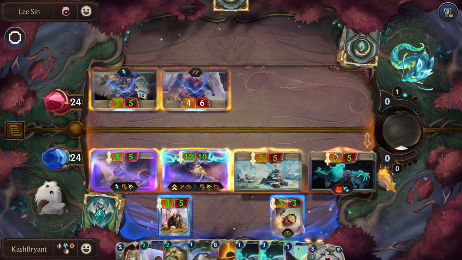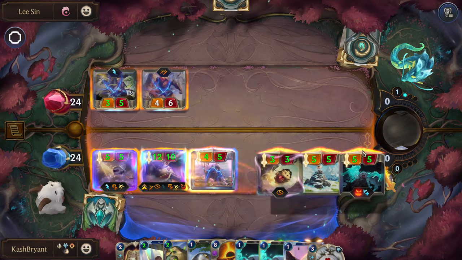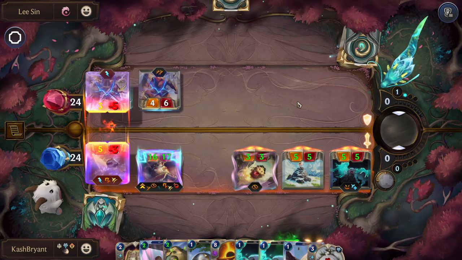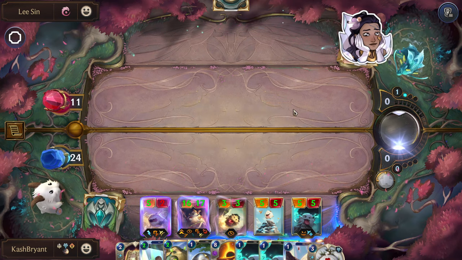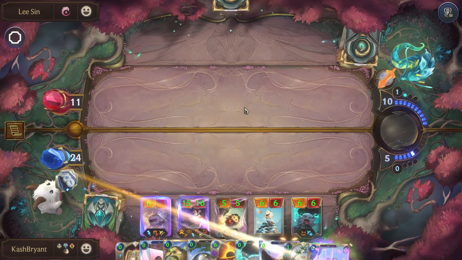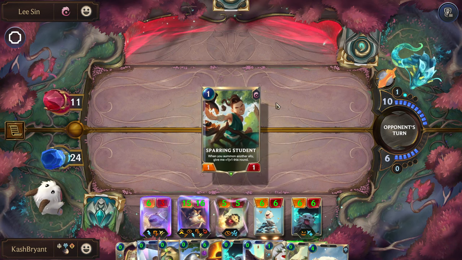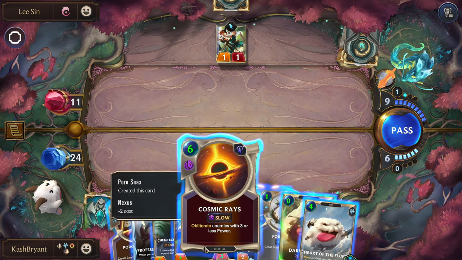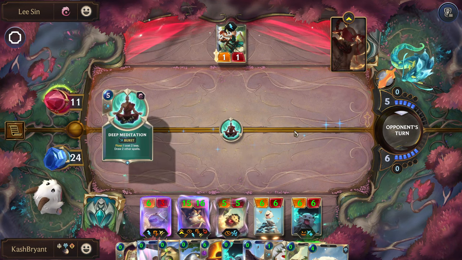Make some board space. I actually will not eat the Poro. One card left in hand. Then we just have to pray for a lifesteal hit. Potentially. Maybe. Maybe. Just like we practiced. Maybe. Just pass. There it is. You do the work.